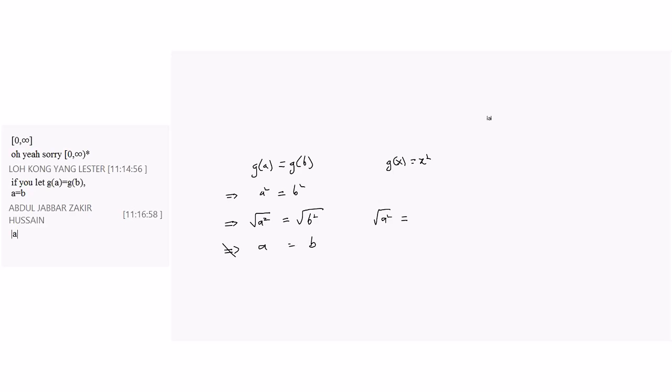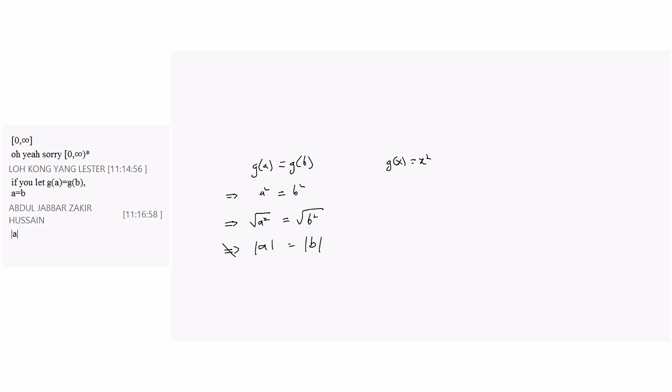And guys, just because modulus A equals modulus B doesn't mean that A equals B. Remember that modulus is actually a V-shaped graph. So if you have a single output here, it is mapped to by two different things. You see, two different things are mapped to the same output.